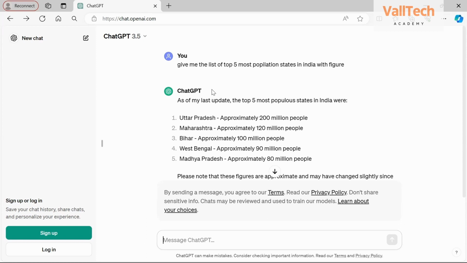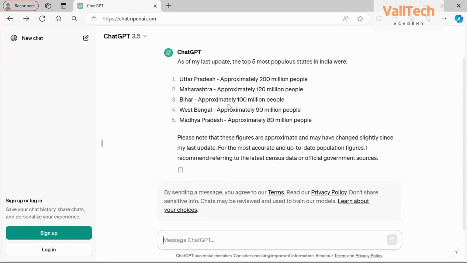A lot of data from the internet is fed to this model, and based on that this output got generated. This is the ChatGPT 3.5 version of that LLM.